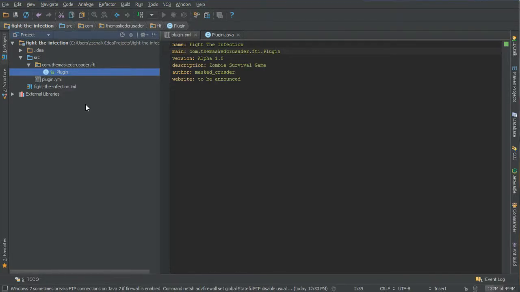But there are tons of events, and there are tons of ways to modify those events so that your plugin does a certain thing. Now, the event handlers are put into special types of classes called listeners. And the way that I like to program my listeners is I build what resembles a subsystem type of thing.